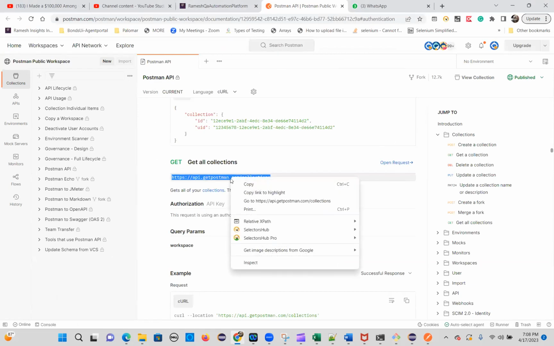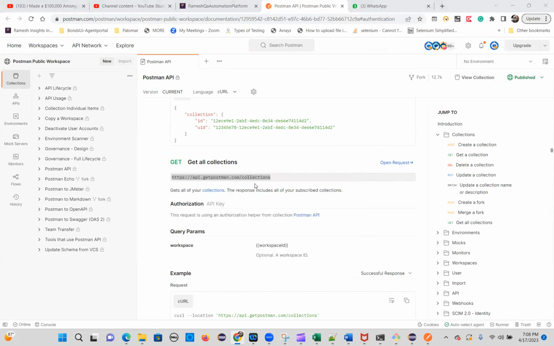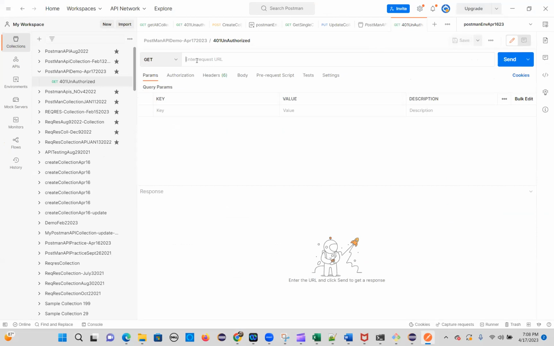Copy this endpoint URL, and you can just give it here. That's it. So save this. Here you have at the top right side, save. Send button is there, above it save is there. Click on save.